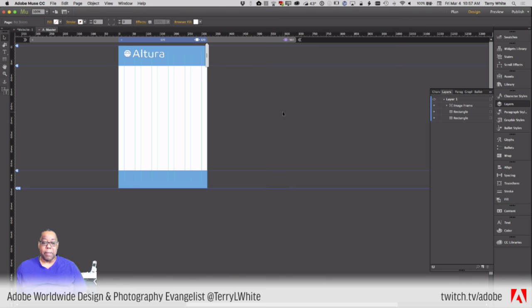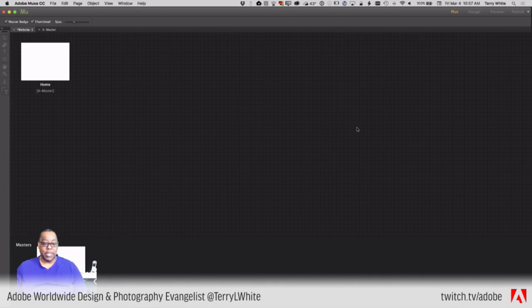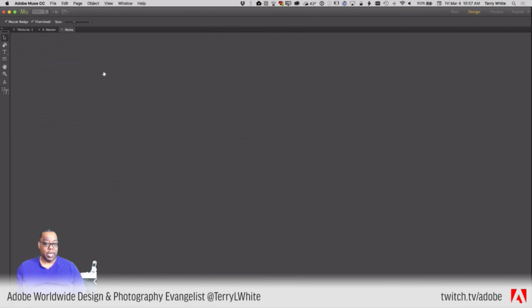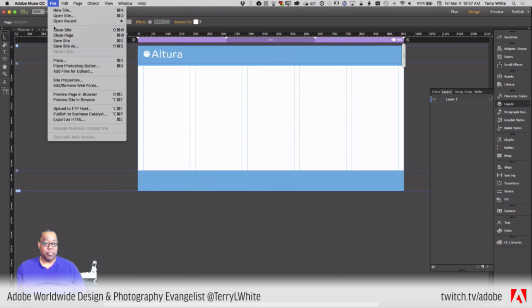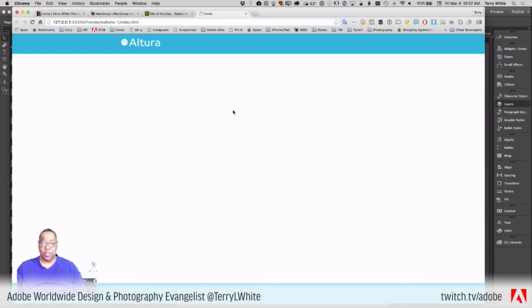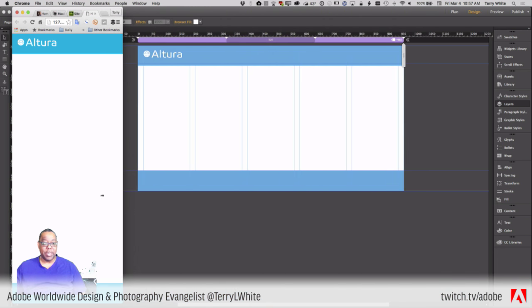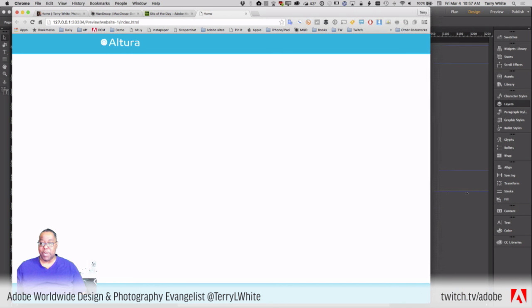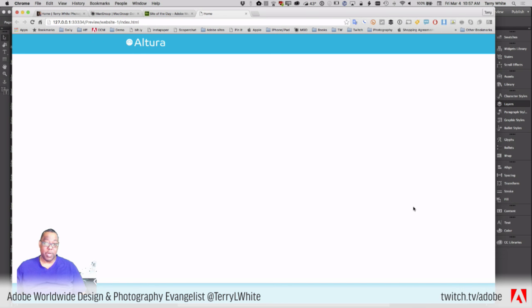At this point, you might now go out to the site and you might say, okay, my site looks like it's supposed to. And if I want to view this online, I can go ahead and open it up and I can preview page in browser. And once I preview the page in browser, it will actually show it to me. So there it is. That's all we've done so far. There's nothing on that page. It gets nice and responsive and shows it to me the way it looks.